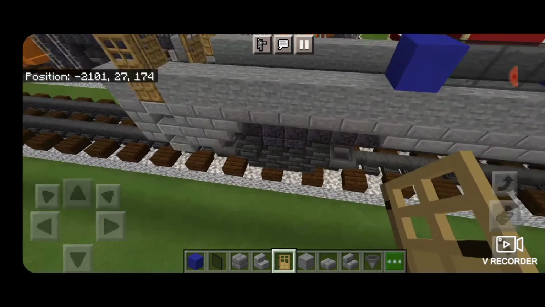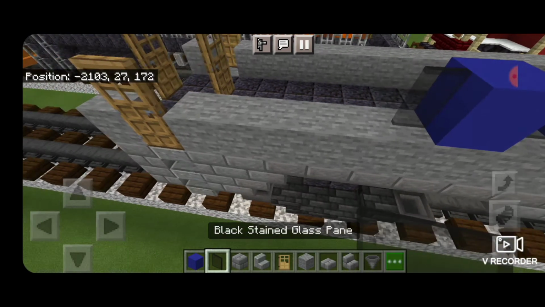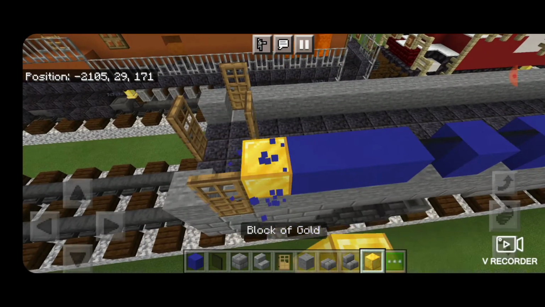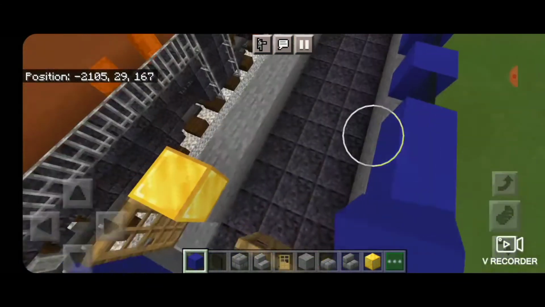So we're going to put black stained glass pane, 1 blue concrete, another stained glass pane, and then fill in down to this door. And actually knock out the one next to the door because there's a logo there. We're going to put a block of gold there on each side, and blue concrete on the very back too.